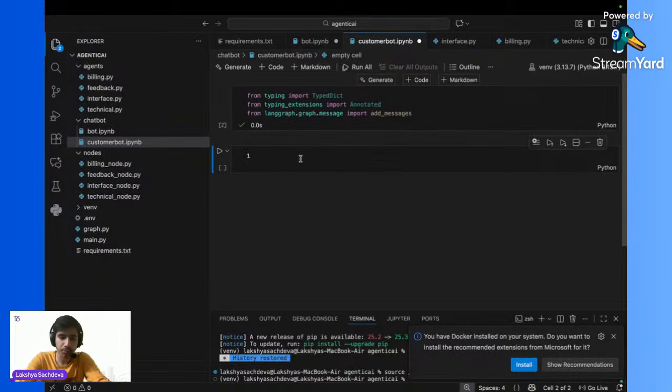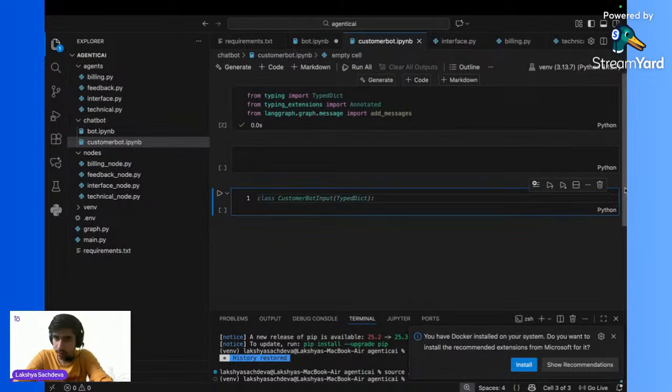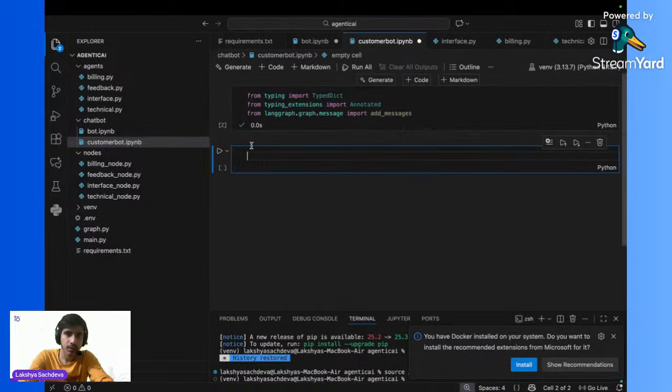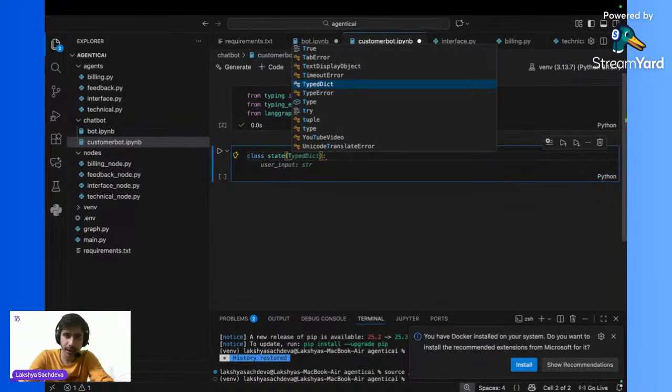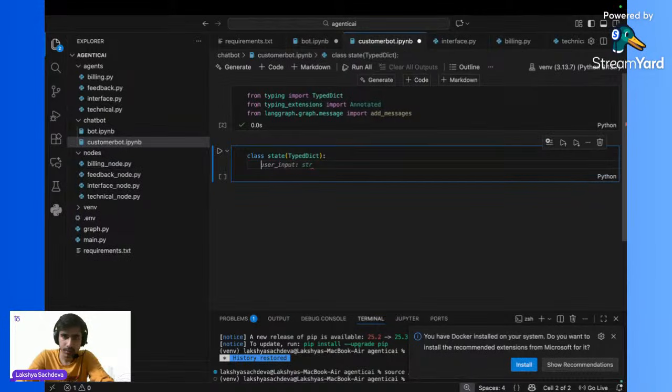Then in the next line, I'm going to make my state. I will write class State with the parameter TypedDict. Then I will take the variable messages only: messages, Annotated, list, comma, add_messages. Okay, this is giving me some kind of error.